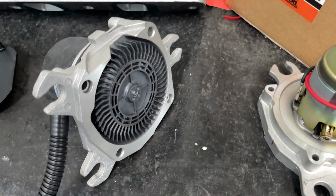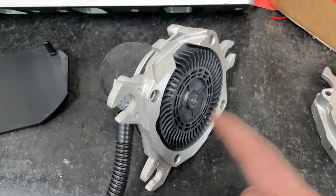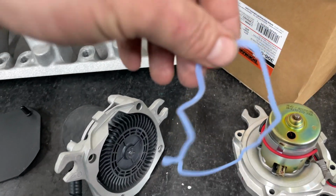Now this one, I ain't gonna lie, it's still expensive. It's 120 bucks. But it also came with a new rubber gasket.